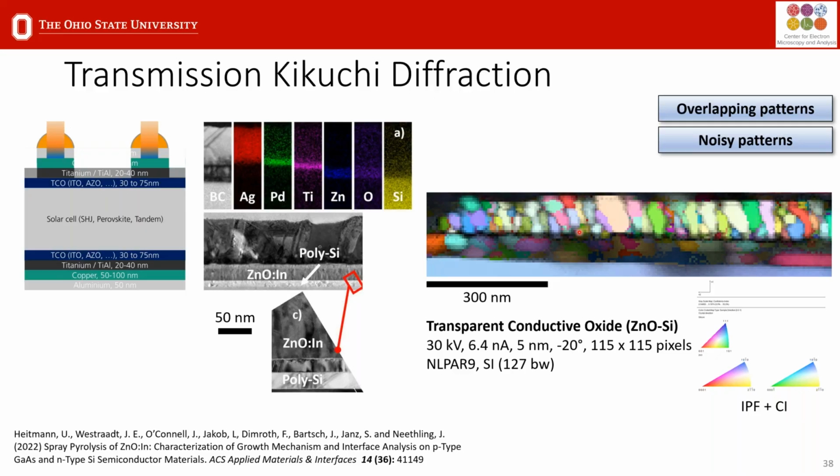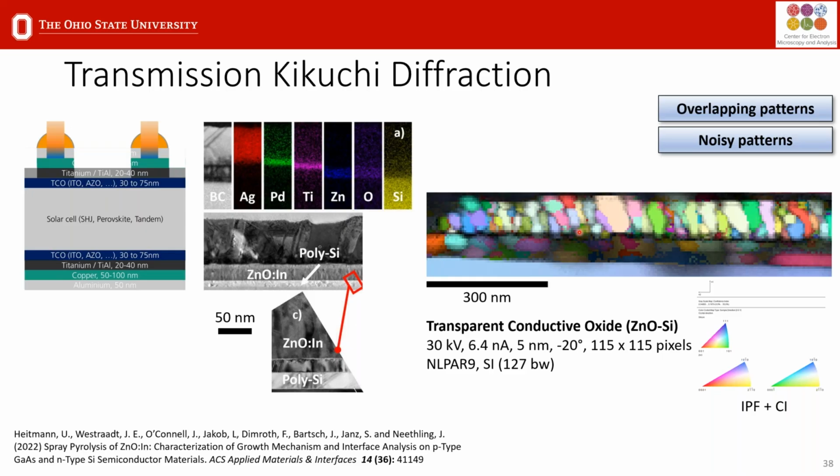Have you tried FIB serial sectioning in EBSD, 3D EBSD with spherical indexing? I haven't done that analysis personally, but I know Will Lenthe from Carnegie Mellon has a paper out on doing exactly that. The one thing is you have to save all those patterns for each EBSD map for each slice, and it becomes just a ginormous data set.